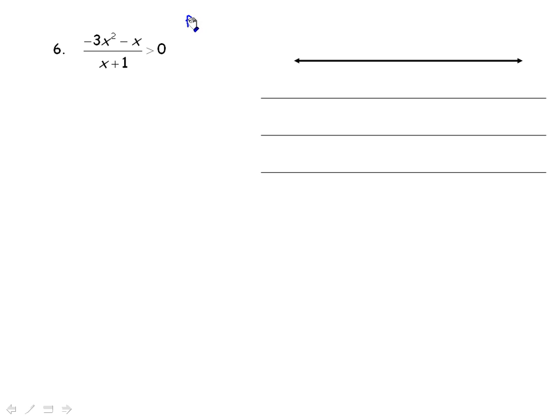You have to factor, as we saw with the quadratics. In this case, we must factor the numerator. And if we factor it, we can take out a factor of x or negative x. I would encourage you to take out a negative x to keep both these other terms positive. This becomes 3x plus 1 divided by x plus 1. And this is supposed to be greater than 0.